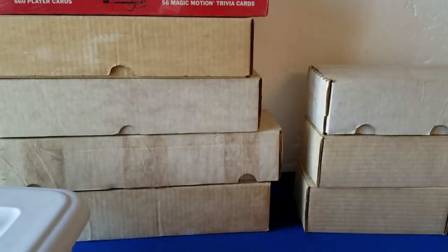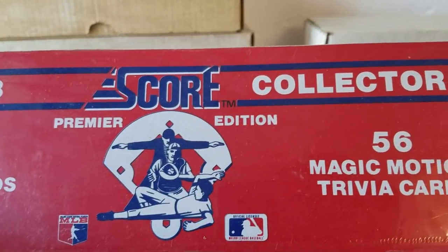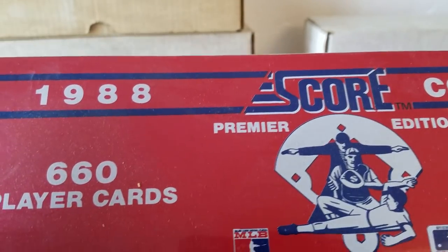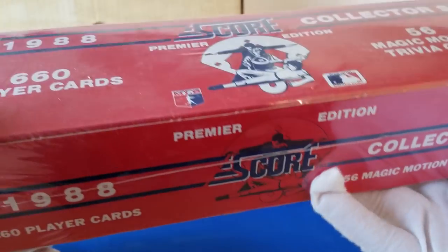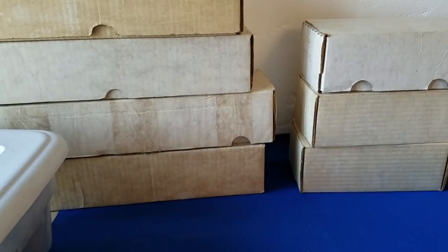Indicated on the top there is a 1988 Score set. It's a sealed 1988 Score set. Tons of these out there. Really nice cards aesthetically, but 1988 was overproduced. I haven't looked at the value of a sealed set recently, but I'm assuming they're probably going for less than $15 or so. But some really nice cards — the purple and blues. The update set's a little different story, it has some good stuff in it.